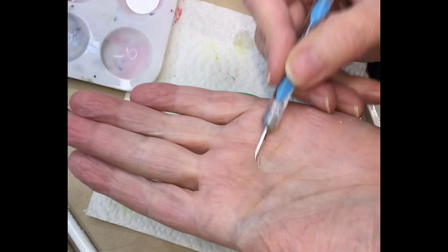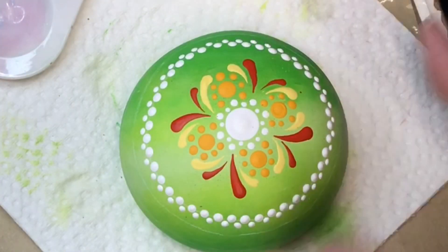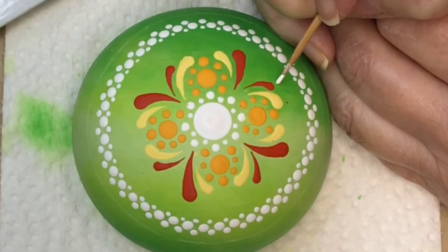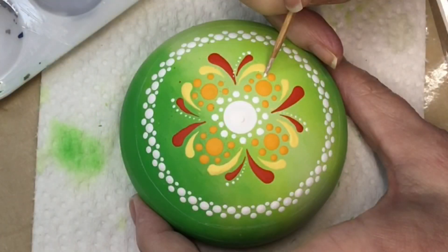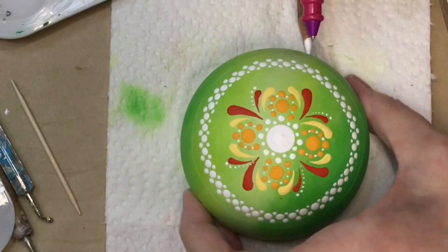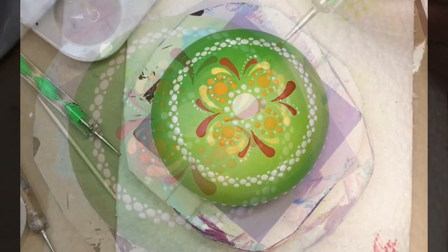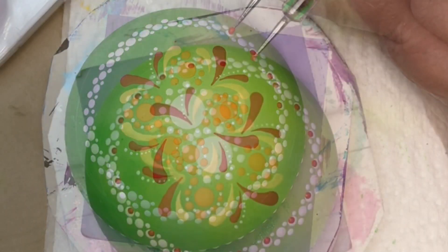Going around the top center ring, try to lay out an even amount of dots — the size doesn't matter too much, you just want an even number. If you don't have an even amount it's not a big deal; you just won't be able to do every other top dot that I'll show later. Continuing with white, put a slightly larger dot underneath and then a smaller one above. Then with my skewer and white I'm walking a series of dots in from the little Poppy Orange swish on the right, bringing them in towards the center, and putting some white dots in between the Saffron.